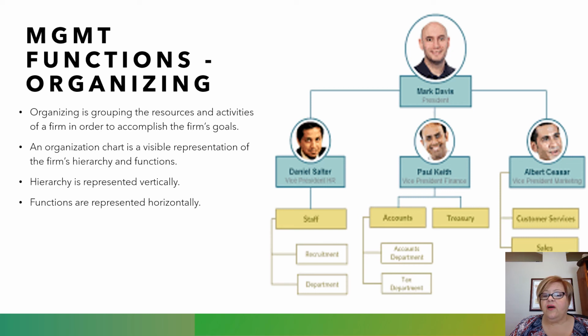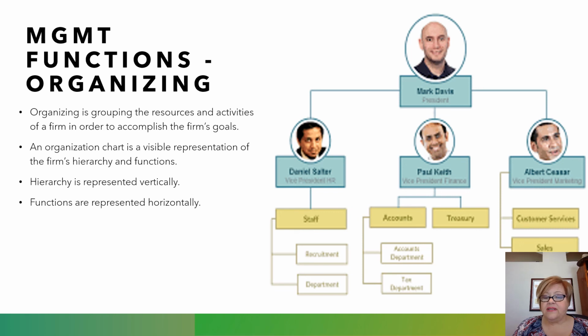But let's follow below this finance vice president. He's got 2 areas under him, accounting and treasury. So accounting is about keeping track, doing budgets, doing projections, those kinds of things. Treasury is going to be about borrowing money, issuing bonds. How do we get money in and out of this company to grow? And so we go ahead and look under accounting, and they've got the accounting department, the tax department. They would probably have a payroll department as part of finance or accounting.